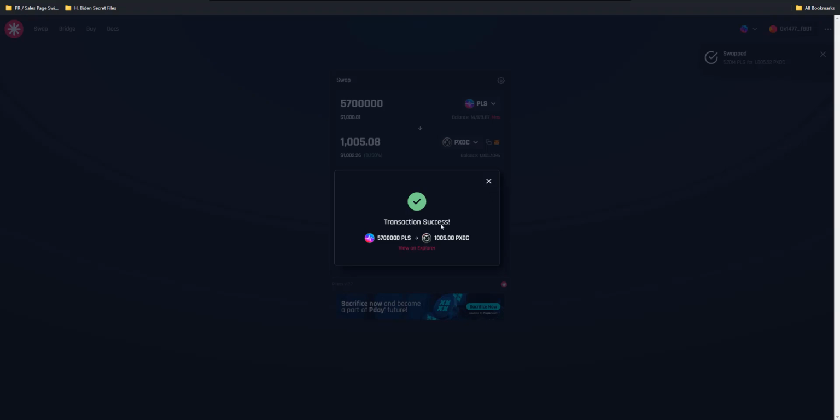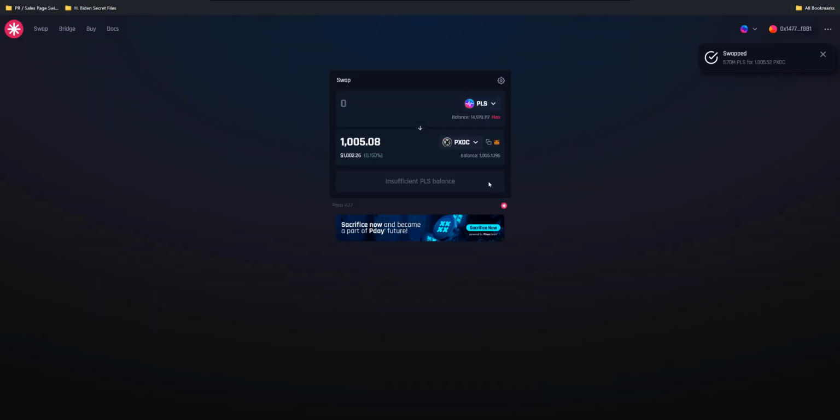And the reason is because what this website does, just so you know, is it splits up your transaction. It routes it through multiple different places, and it focuses on getting the best price conversion. But multiple transactions, you pay multiple gas fees. So instead of paying below 1 cent, you might pay 1 or 2 cents. Or instead of paying 1 or 2 cents, in this case, I paid 8 cents. So if you're doing tiny amounts, like just $1 or $2, you might want to go straight to, like I said, sparkswap.xyz, or you might want to go to pulsex.com. I think it's pulsex.com. One of those two places there.